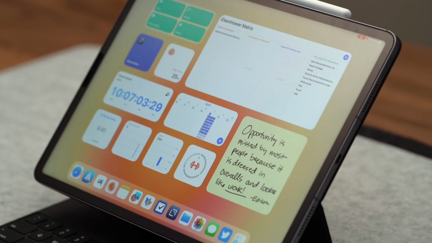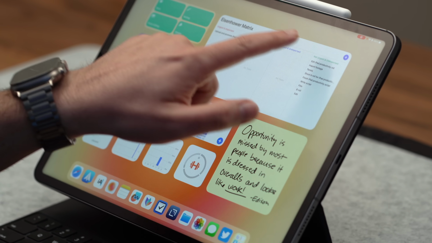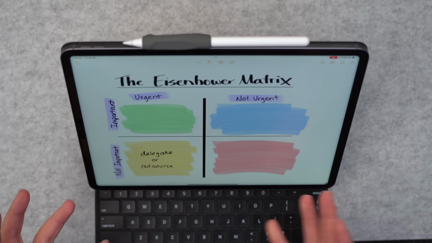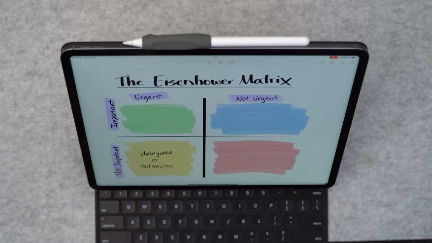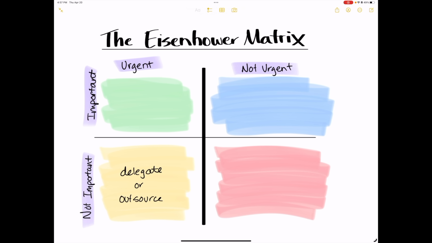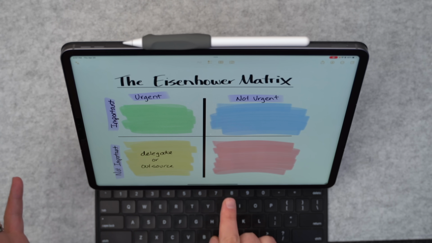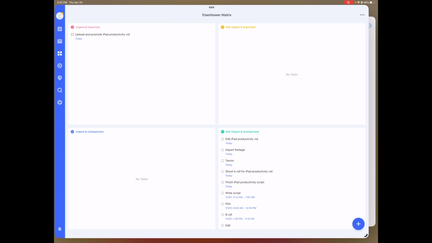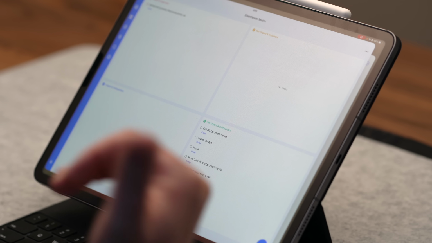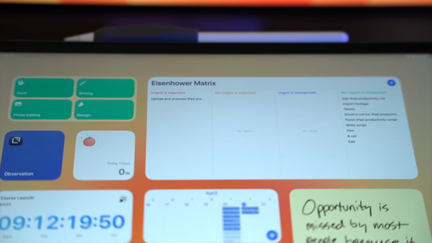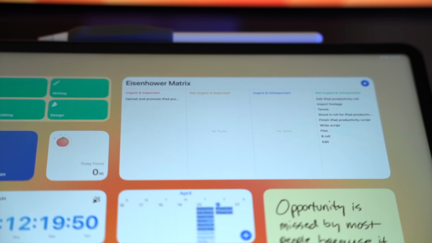Now, I definitely have a favorite productivity widget. It's this big one here. It's the Eisenhower Matrix widget from TickTick. And if you're not familiar with the Eisenhower Matrix, it has four quadrants where you can place your tasks. The first one is important and urgent. There's one for not urgent but important. There's one for not important and urgent, and there's also one for not urgent and not important. So obviously I just drew this one in my Apple Notes, but TickTick has a fully functioning Eisenhower matrix that integrates with your tasks and your calendar within the TickTick app. And the benefit to using it is that you'll always know exactly what you should be working on.